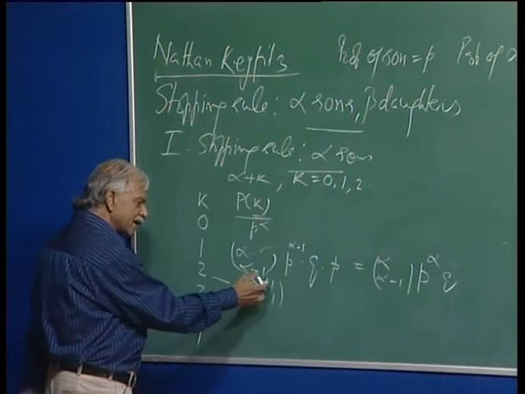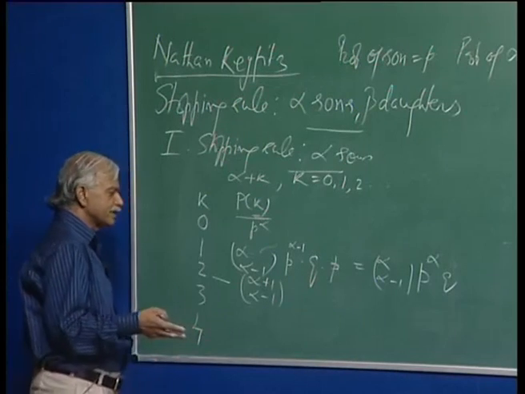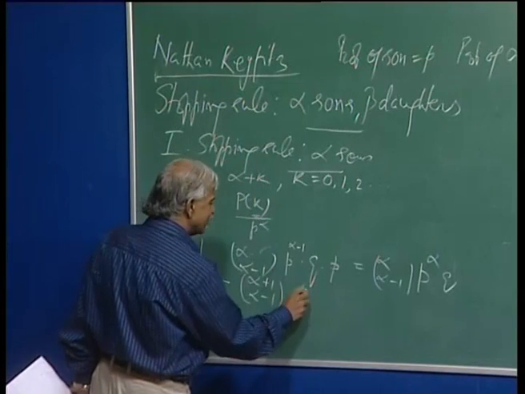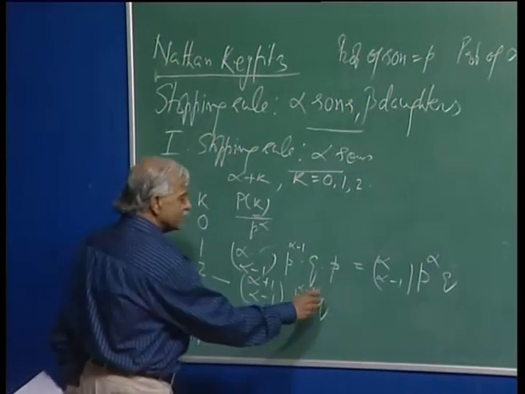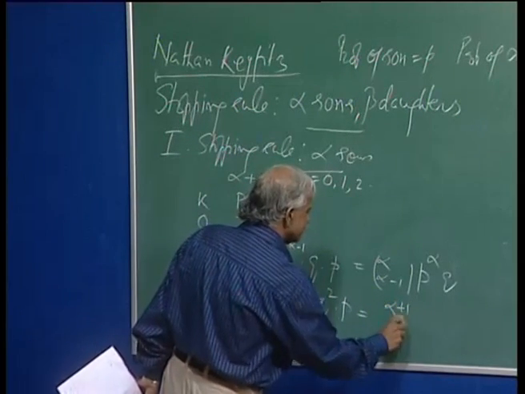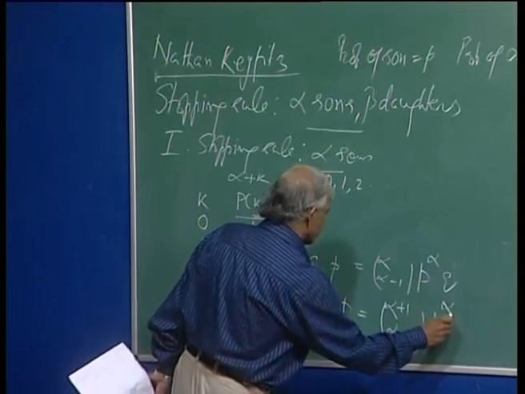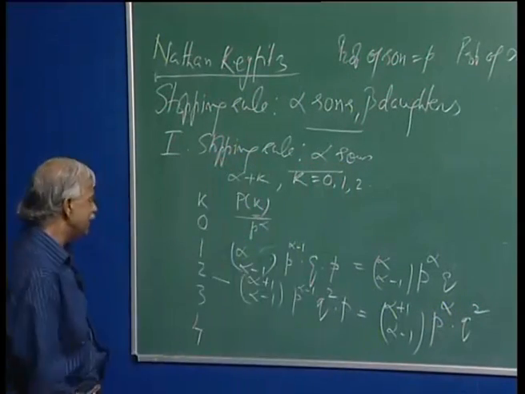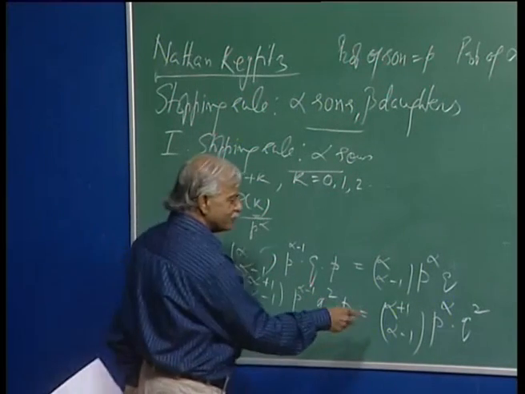So, out of the first alpha plus 1, they had only alpha minus 1 sons. In which order, that is not important, but they have only alpha minus 1 sons. So, p raised to power alpha minus 1, and the remaining, the difference between the two, is of daughters. So, they have 2 daughters, and now they have a son and they stop. So, alpha plus 1 combination alpha minus 1, p raised to power alpha and q square.